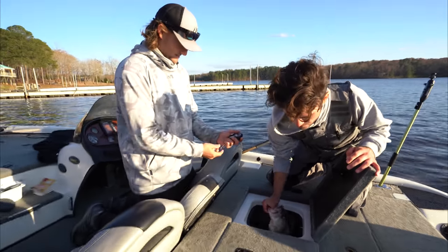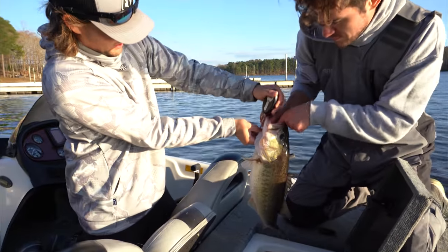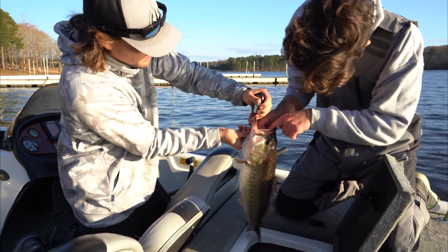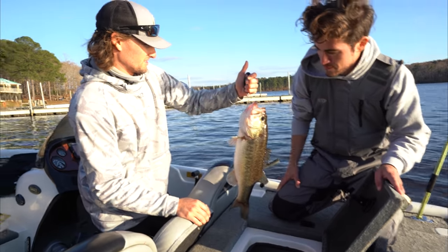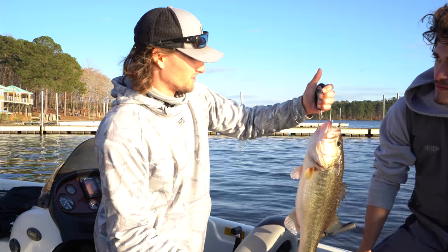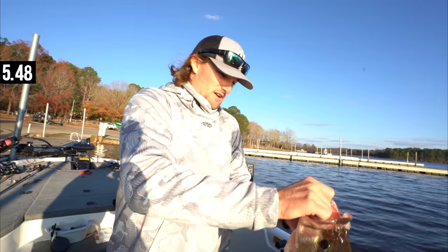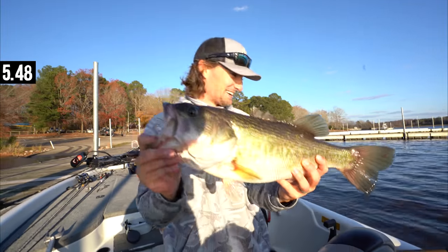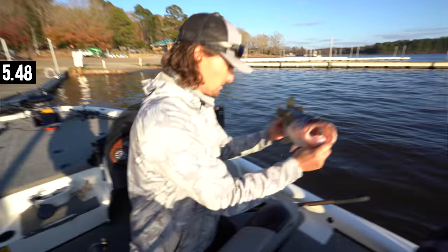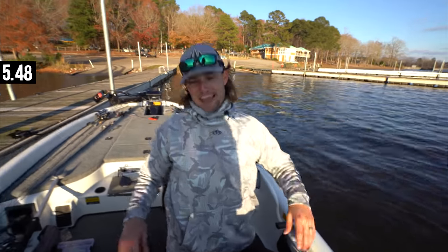Here, this thing zeroed out, right? It's not all the way through. Yeah, that's good. All right, let's see here. 5.48. All right. Tank. That's a beast right there. We're gonna let her go. We're gonna let these fish go. Thank you, girl. Go back. Become a 10.